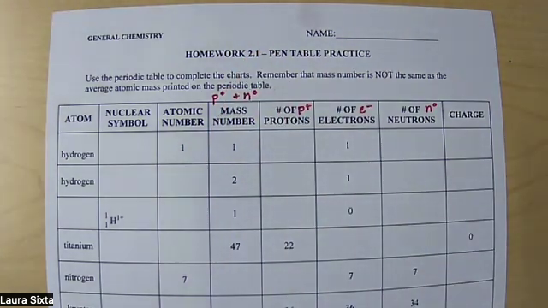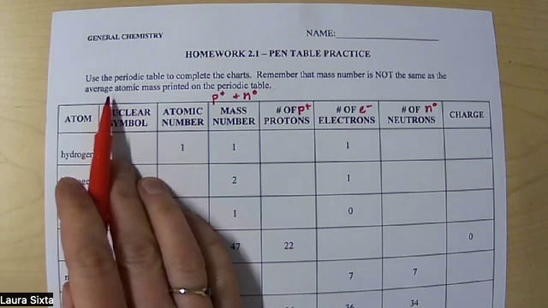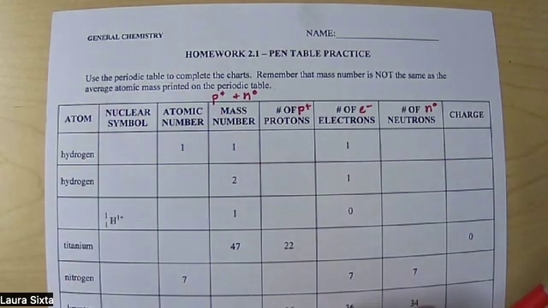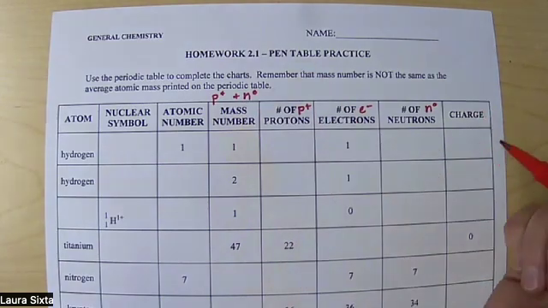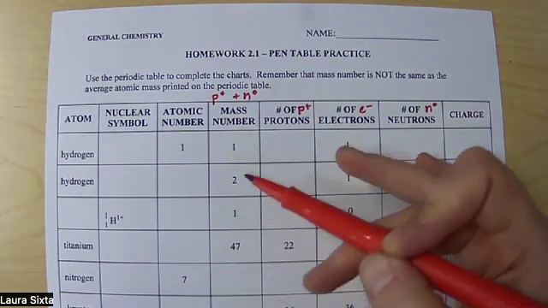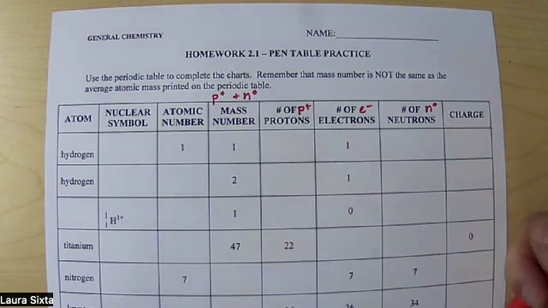And we talked about how on the periodic table, some of those numbers are decimals, and that's because those are average atomic masses. So the numbers that I'm giving you here all have to be whole numbers because we can't have a fraction of a proton or a neutron. So make sure you're using the numbers that are given on this sheet for both either the mass number or the neutrons. So it's not going to always match the periodic table.